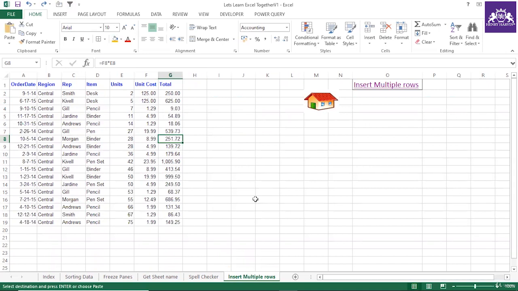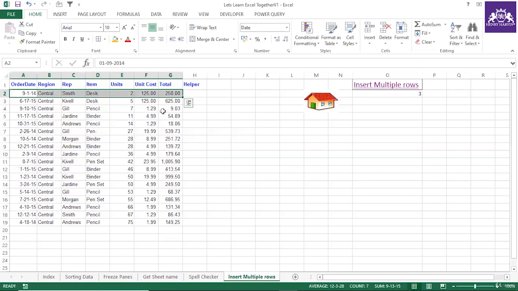Insert multiple rows. How can we insert multiple rows? Enter one helper column over there, and you understand how many rows are there. We have 18 rows. We have to insert at least 3 extra rows for every line. One line is already there, so it means 3 more lines we have to add.